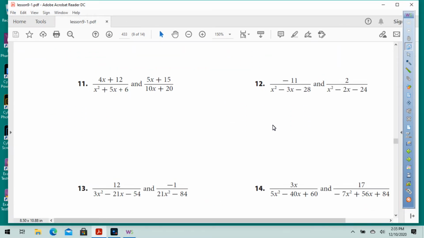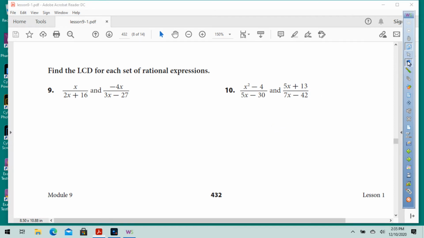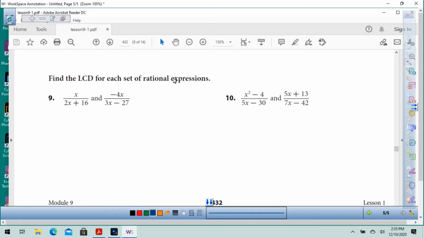Number 9. This was, I'm happy there. Number 9. Find the least common denominator for each set of rational expressions. Well, what in the world is the least common? What does that mean? Well, say you had 6, and say you had 10 in the denominator. Okay. Well, to add those two fractions, you would have to have a common denominator. All right, well, this is made up of 2 and 3, and this is made up of 5 and 2. Well, let's see, 3 times 5 is 15, times 2 would be 30.